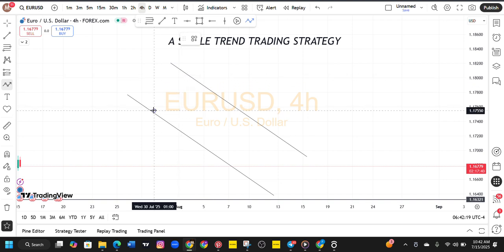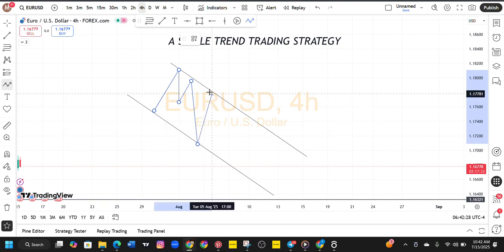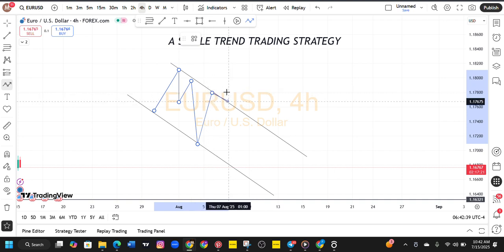So if we are having, let's assume, a downtrend, where price bounces from this downside and comes and touches the upside over here, what you're going to do is that once price comes back to this upper trend level, you look for short-term opportunities, or you sell from that level with some candle confirmation. When it comes there again, all you have to do is short and make sure your target is the trend line here, or a previous low.